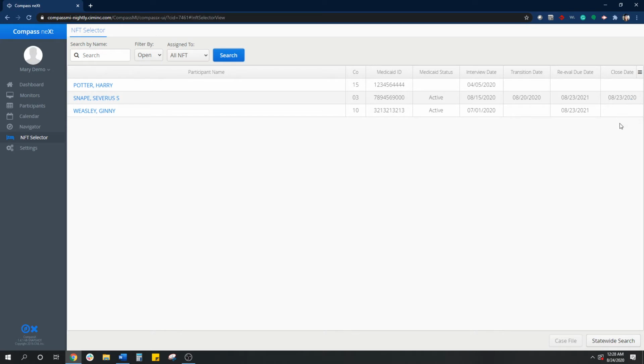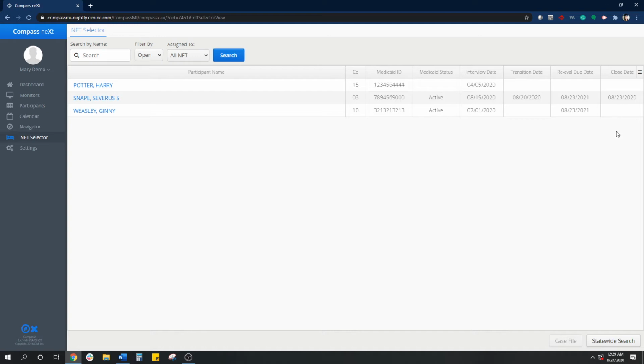Well, that's because the closed record for this must not be sent to the state. To be considered closed, this closed record needs to actually be submitted to the state. So this is probably showing up in open just because a closed record is added and has not been submitted. So don't be confused by that.